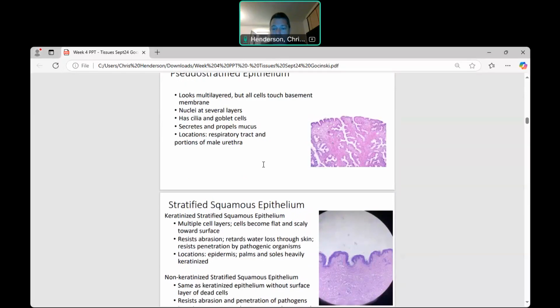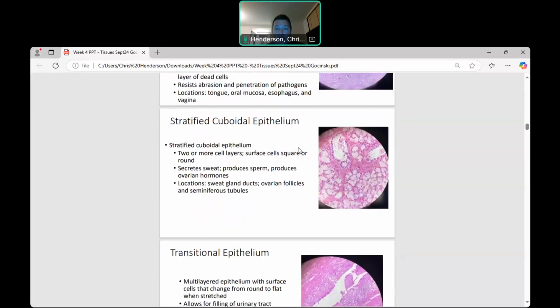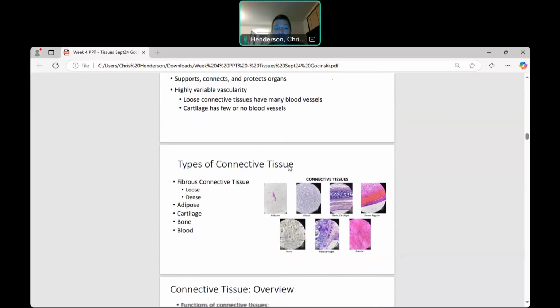So there's epithelial. And remember what epithelial tissue is. It's all the coverings of your body. It's all of your glands. It's all of the inside stuff to protect you. It's the coverings on your organs. And we had the 8 different types of epithelial tissue, so you should be able to tell me those 8 different types. Then there was connective, nervous, and muscular. Nervous and muscular are going to get their own chapter in the future. We need to know a little bit about those, but the next big one is essentially looking at connective tissue.